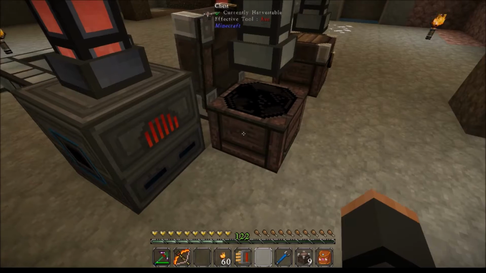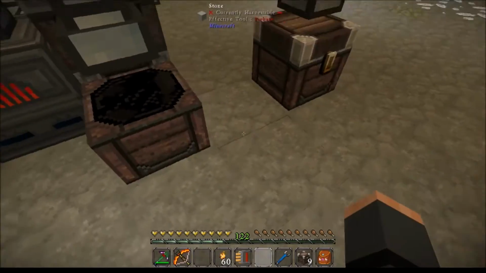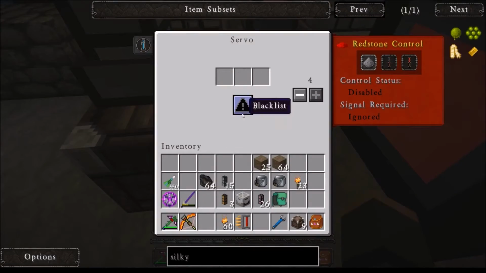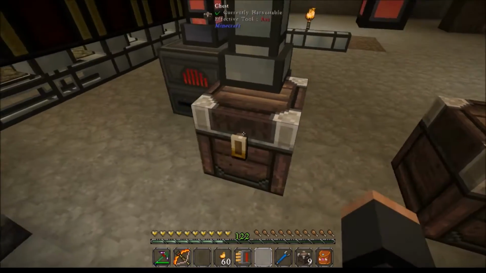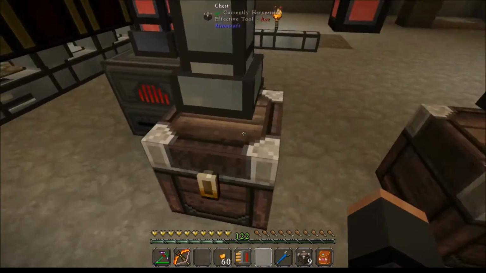The furnace has enough power to cook a few of them. Let's see if we've got any. Actually, I may have blacklisted everything. Whitelist nothing, blacklist nothing. All right, so that means everything should come out. One assumes one could be wrong. The blacklist, whitelist thing for nothing always bugs me.